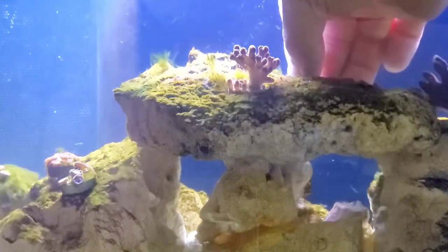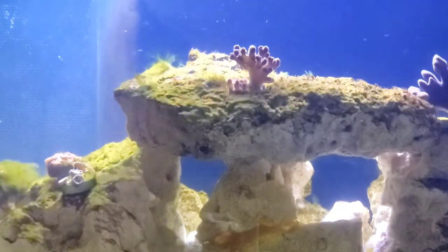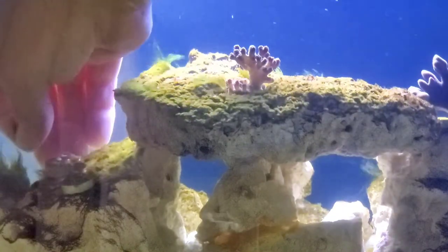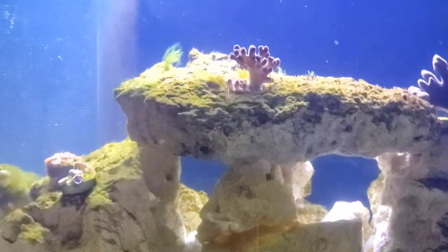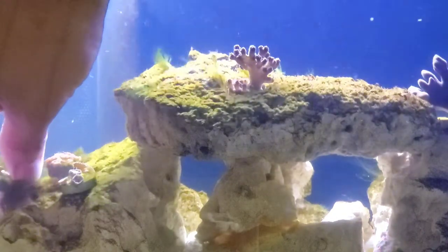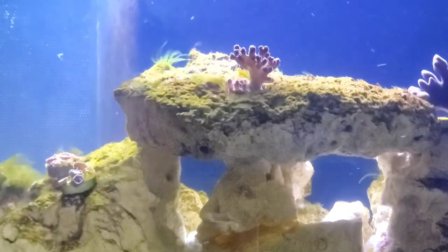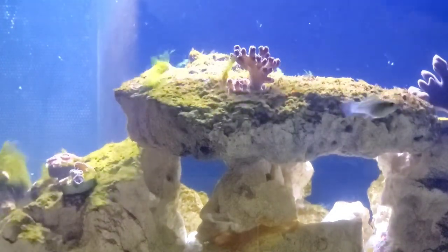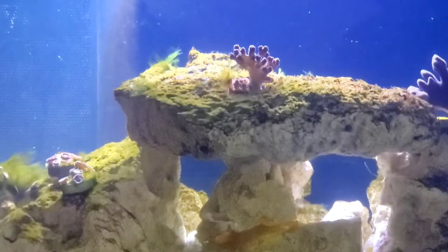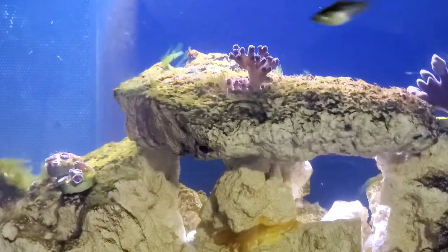I'm going to go through and do this here now that the phosphates are lowering. I'm going to add some more stuff here to keep the phosphates going in the right direction. But just look at these big clumps that I'm just pulling off effortlessly. Before, I was literally having to scrub and tug. I've spent a lot of time on it. But I just wanted to add that to the video, show you. I'm going to do that and we'll keep going to the next phase.